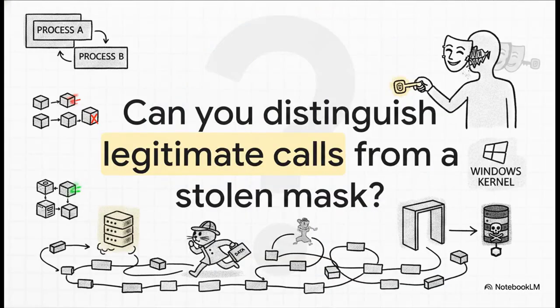So we've seen how adversaries navigate the anatomy of Windows identity. We've watched them shift from anomalous memory patching to seamlessly blending in using native APIs for passing tickets and duplicating tokens. I want to leave you with this provocative thought. If an attacker is simply calling the exact same Windows APIs that the operating system itself uses every single day, how robust are your endpoint defenses at distinguishing a legitimate system action from an adversary wearing a stolen digital mask? It's a massive challenge for sure, and one that makes the whole cat and mouse game of endpoint detection incredibly fascinating.